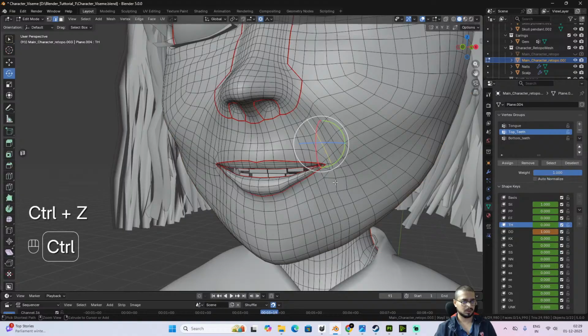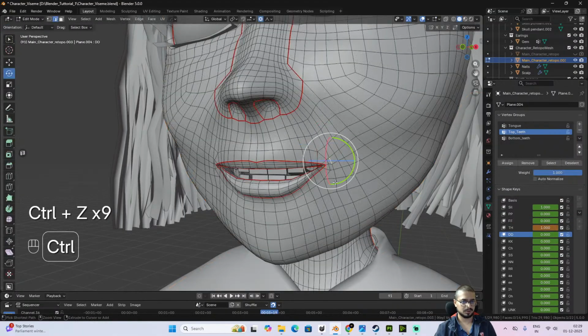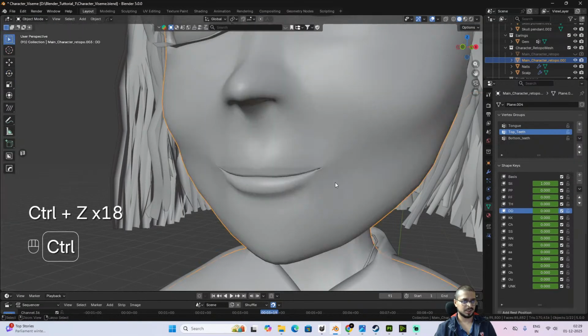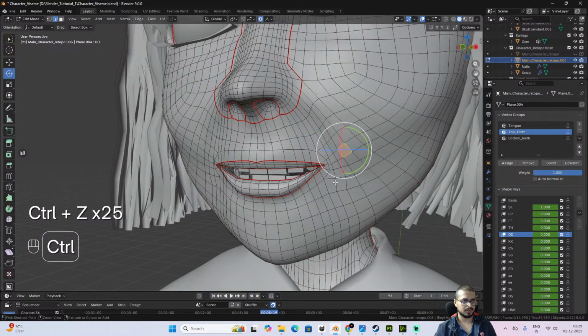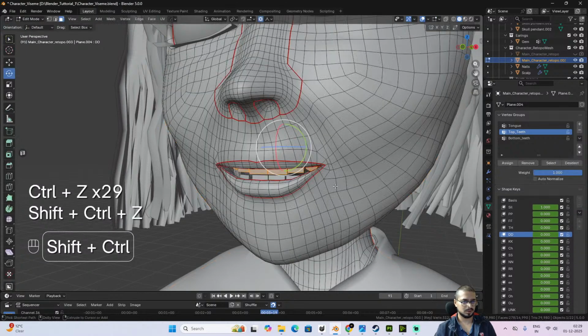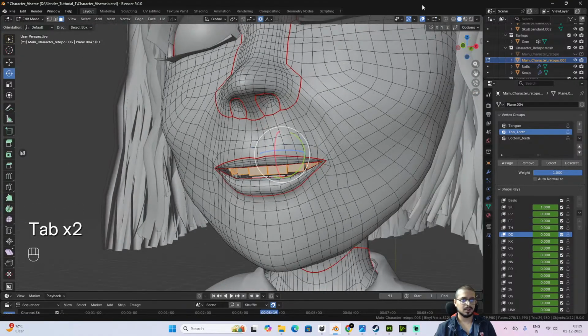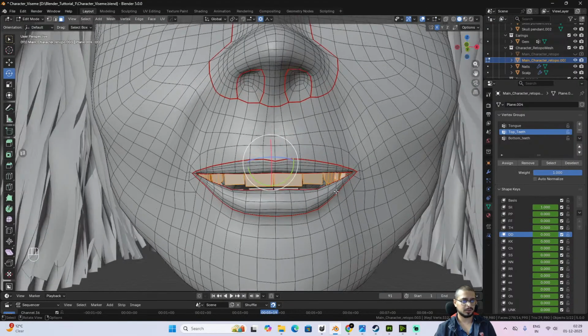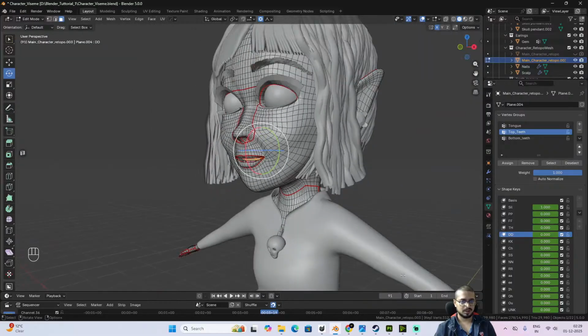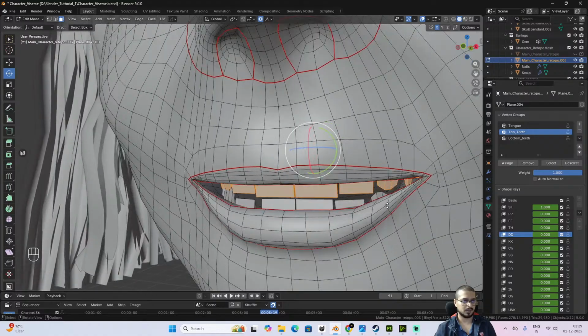So I'll go back a few steps where I have done changes to the mesh. This is fine. So let's turn on the symmetry. This is the reason why there are some issues with OH, OU and UNK that we might have to do again.